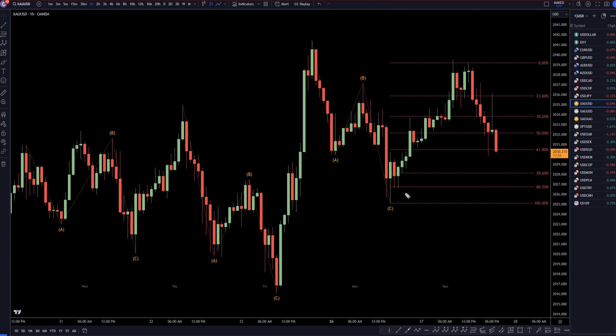Now there is a possibility that it's an ABC, unless it's like an X wave and maybe it's making a double zigzag pattern, in which case it probably would take out the previous lows. But I am for sure watching these last couple Fibonacci levels to see if we do get a move to the upside, because if it does — especially if you can get a break of structure on a shorter time frame — I think that would still make for a really good entry to go long if it gives us that opportunity.